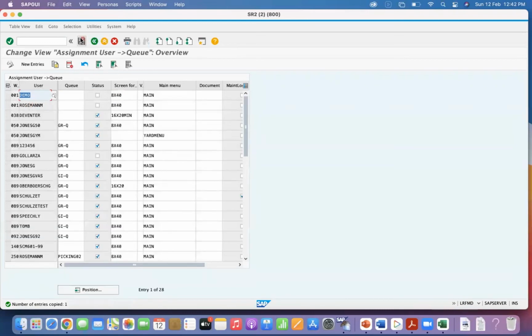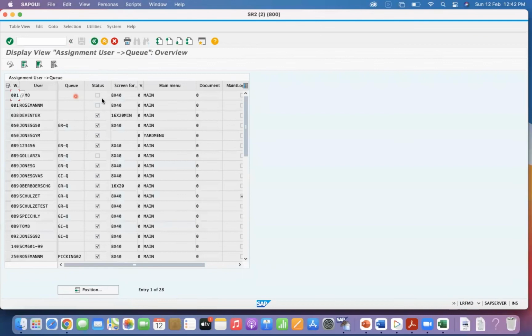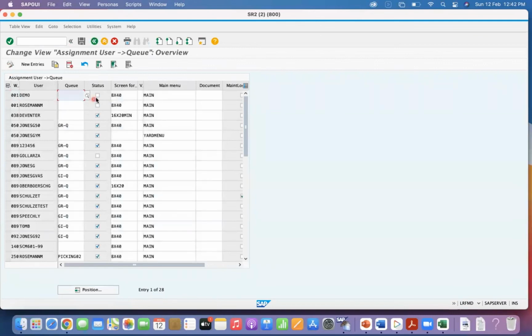So now I can go to LM01. LRFMD, we have to activate the status.